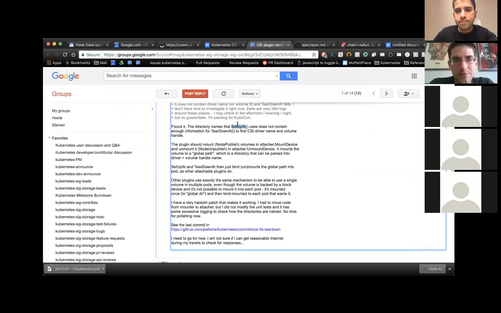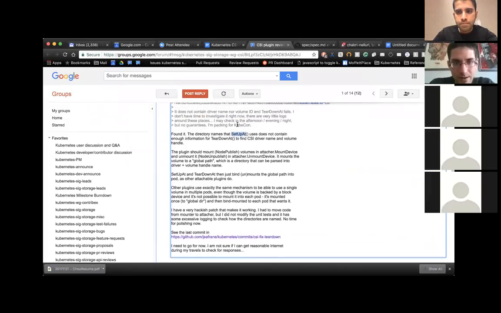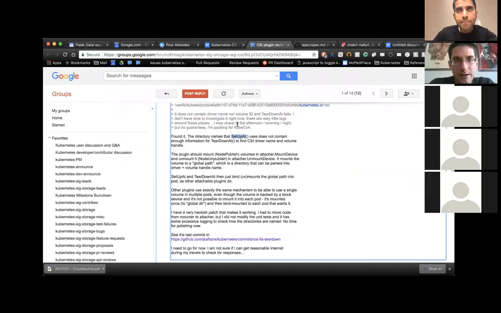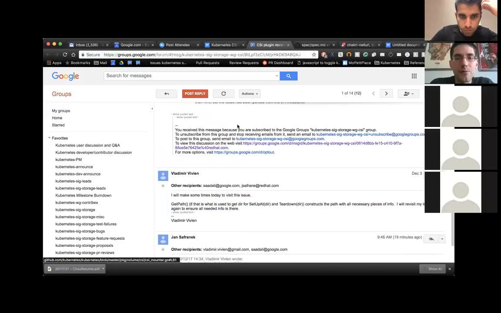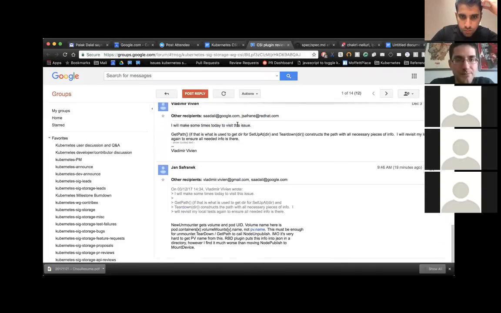Okay. So it's completely useless for CSI at all. And at teardown, you get just this name, the container mount name. Mm-hmm. And that's everything you get for unmount. And that's not enough for CSI. What I saw in different plugins like RBD at setup, they put things into JSON, store it somewhere, and at teardown we could find the driver name and volume handle and everything in the JSON.